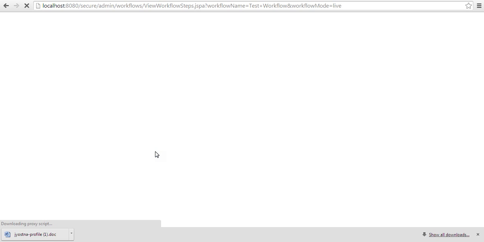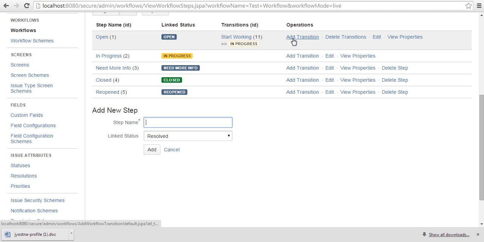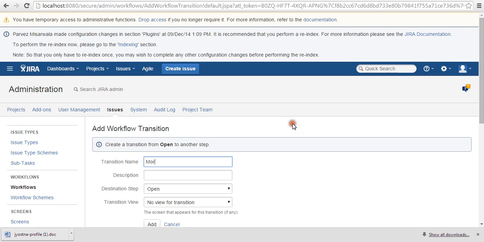It can also go to need more info. If it's in open and I want it to go there, I will add one more transition here which will say more info required, or it would just say need more info, and the destination will be need more info.